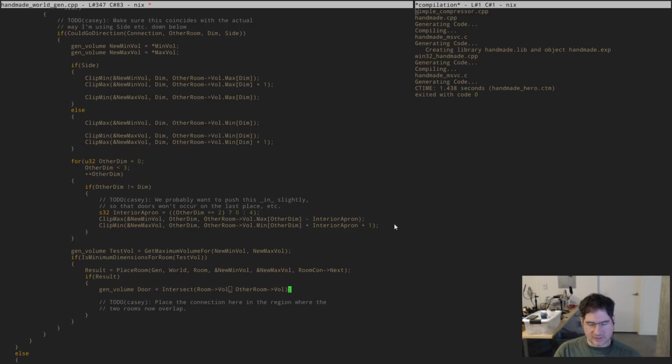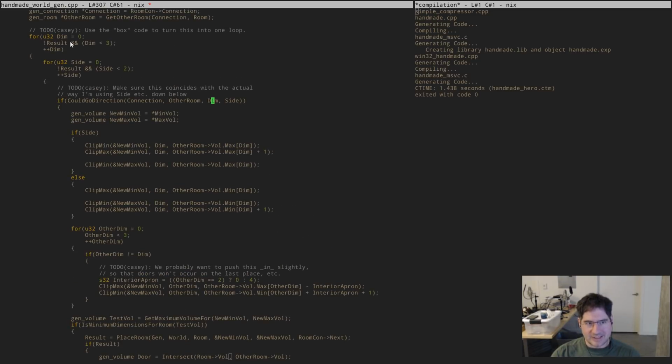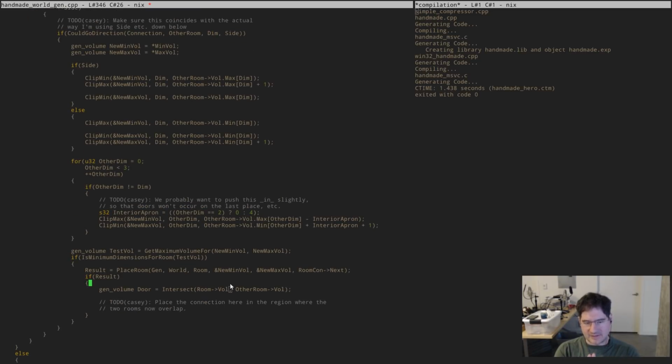In a sense, right? That's sort of what we want to do. But the two are sort of distinct. They're not actually overlapping, they're just abutting. So what we need to do is talk about the one dimension that we're actually trying to use, right? And we know that they'll be separated by the dimension of the connection, right? So we know that the dimension that we picked here, they are distinct in that dimension, but they should be overlapping in the other ones.